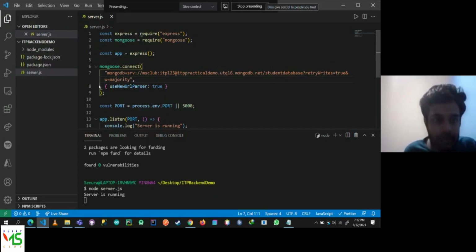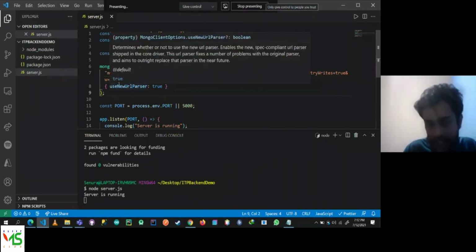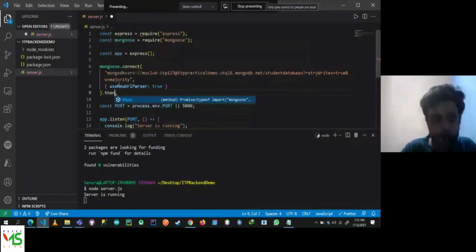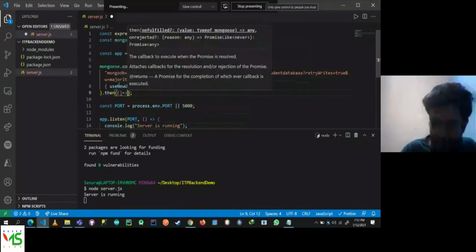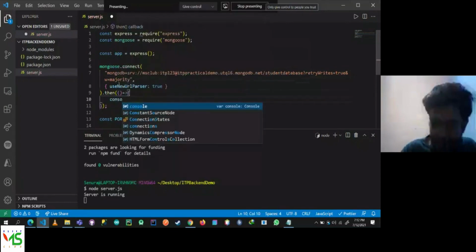So I told that this mongoose.connect method returns a promise. So if this connection is successful, we can use a then method, right? In the then I'm going to give an arrow function, and here I'm going to use a console log as the output.